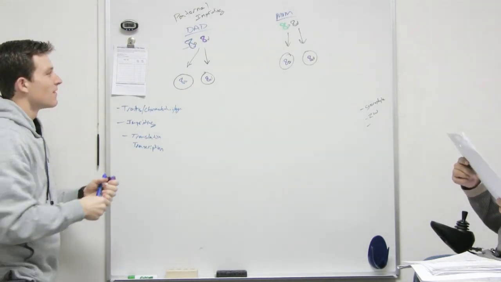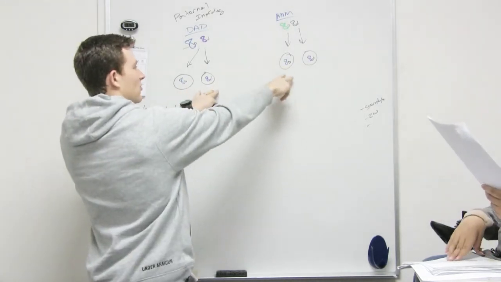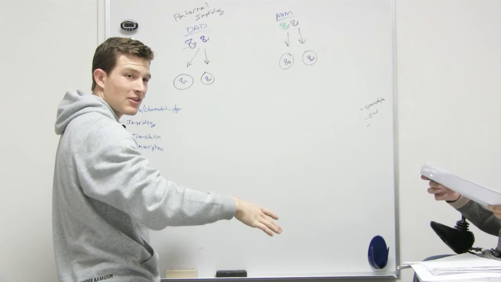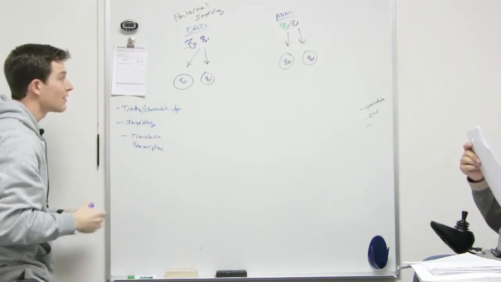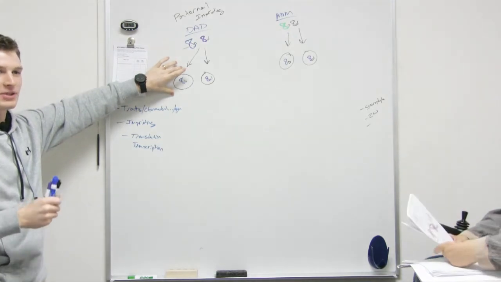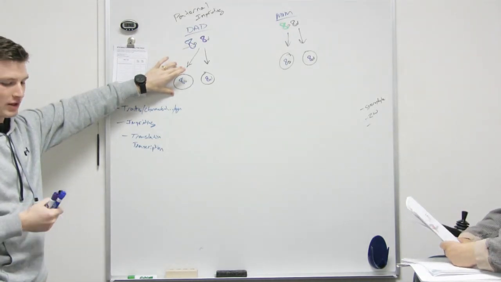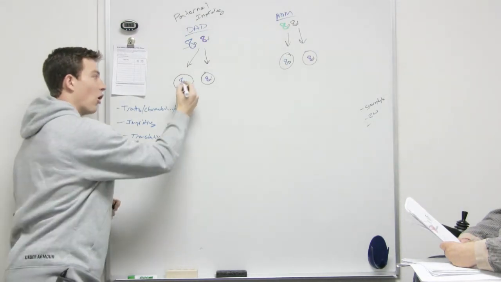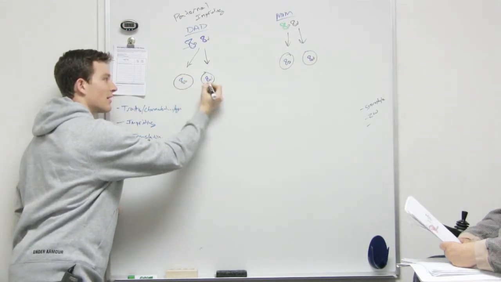So, these are our possible options for gametes, right? We can have any order of them mixing together. But here's the thing. These are dad's gametes. And this is paternal imprinting. Okay. So what does that mean? It's gotta be silenced. It's not gonna show. All chromosomes that come from dad are imprinted.